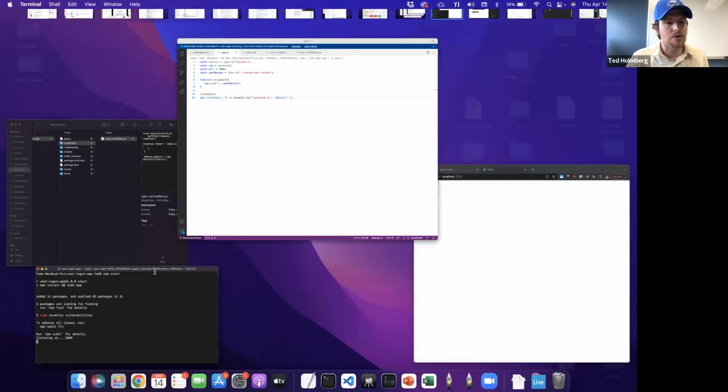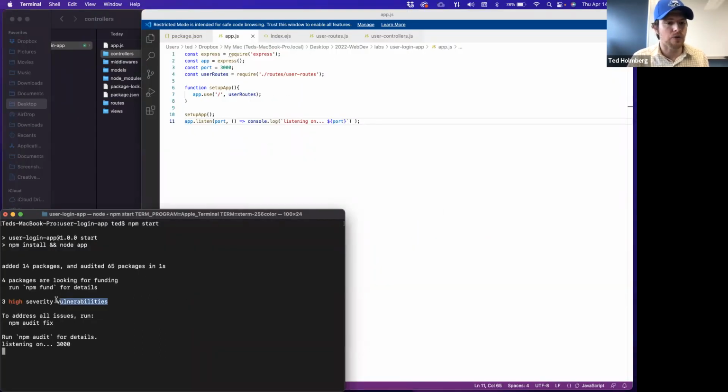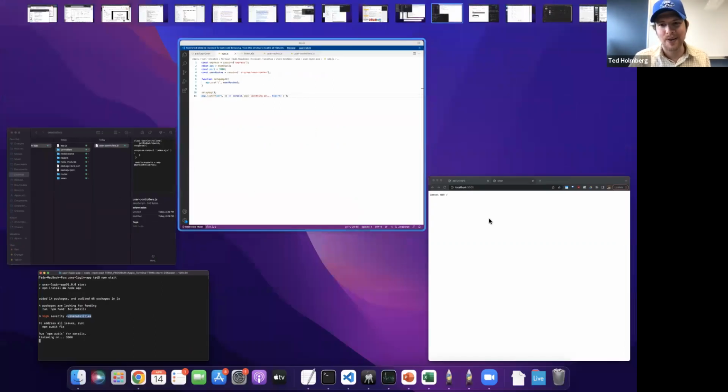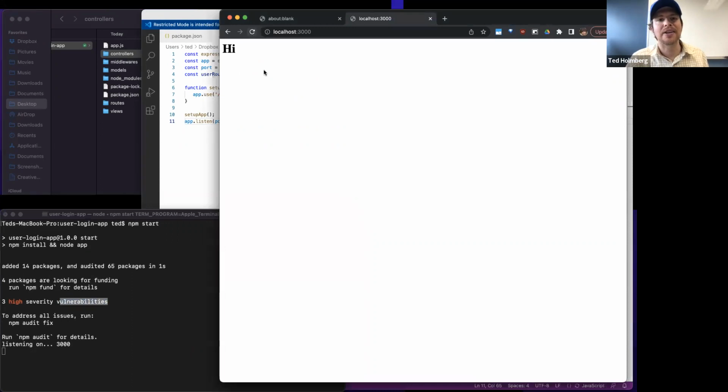Right now, it's letting me know that one of my dependencies has a vulnerability. I researched this just a moment ago. It's EJS. The vulnerability is as of a couple of days ago. I expect it to be repaired hopefully soon. Let's do a refresh. And there it is. We now have our hi in HTML format displaying on our server side.